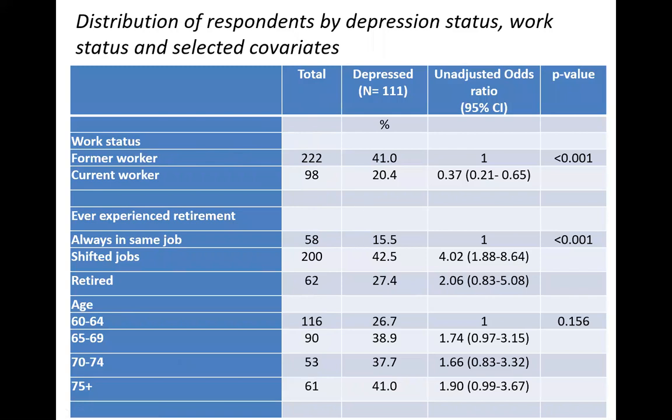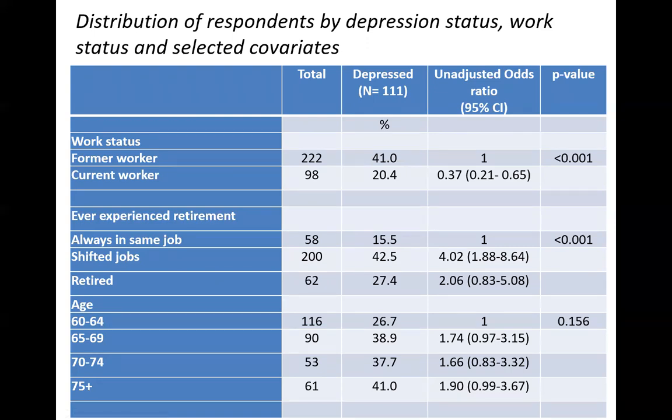What's particular about the table is that it's not very crowded. This is my dependent variable, depressed. Instead of looking at depressed and non-depressed, I chose to present only the percent depressed, because I can always deduce those that are not depressed. Ultimately, what I want to compare here is the percent depressed among former workers compared to current workers, and say that former workers, so those elderly who are not working, are 2 times more likely than current workers to be depressed. So this is in terms of proportion.